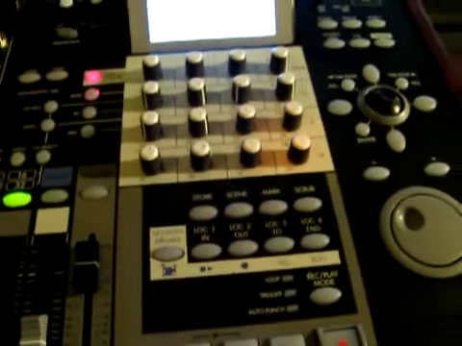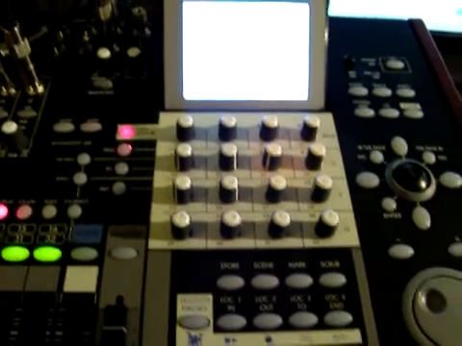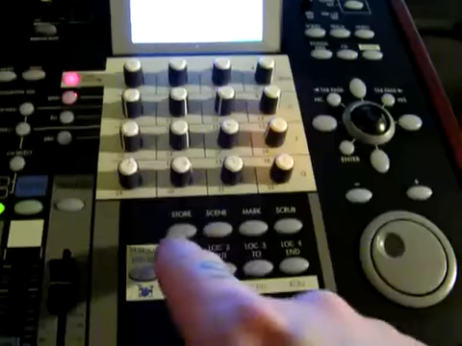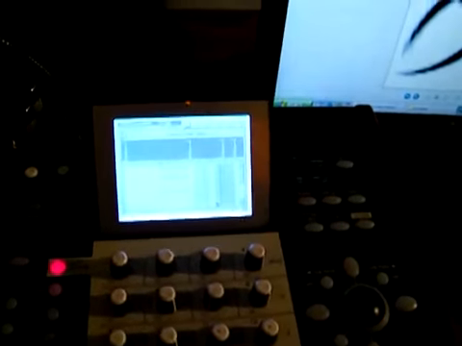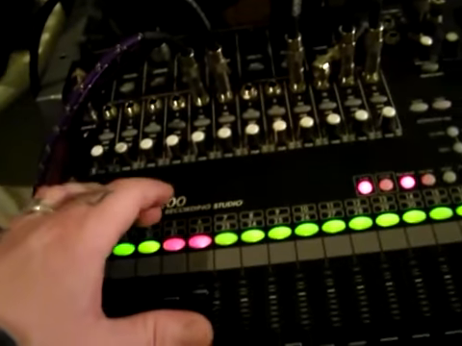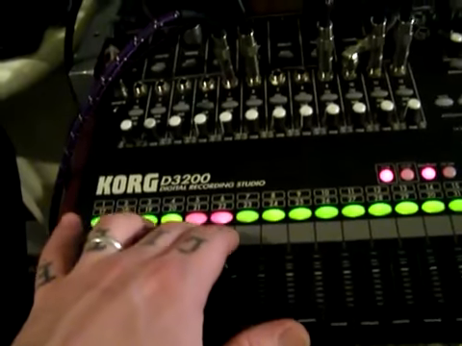Press stop, of course. Now what you want to do is press stop and rewind again, and you want to store those 2 points, the beginning and the end point, if you want to use them again as a reference to come back to copy tracks or bounce tracks, which I'm going to do a video on later to show you how to do. But in short, that's how you get the stereo outputs of your keyboard into the tracks of the Korg. Just make sure they're armed for recording.